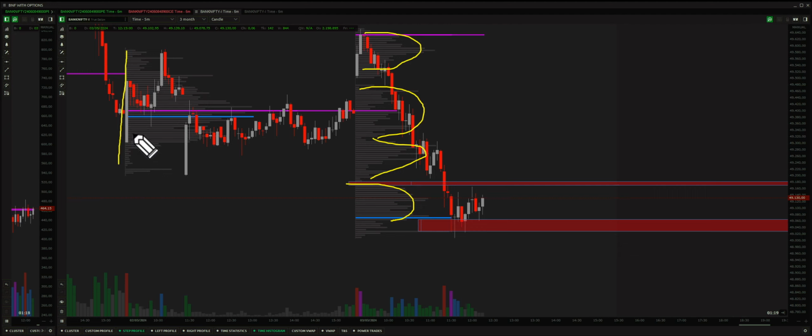We will again discuss this in the next session. We'll go into the profile shapes and so on. So this is just a basic primer. So when you look at a profile like this that happened yesterday, it is a balanced profile. Okay, so you see something like this and very little volume transacted over here. Now on a balanced profile, what you generally expect is the market to again fade. So you do not enter an aggressive trade on the top expecting a breakout here or a breakdown here. So this is a balanced profile.